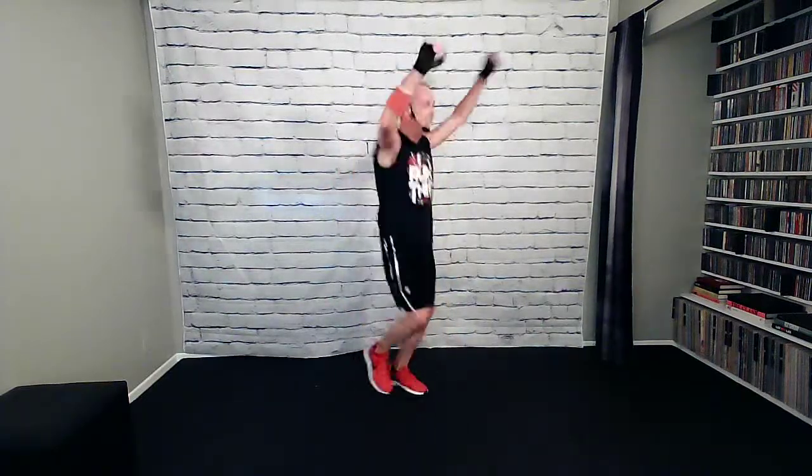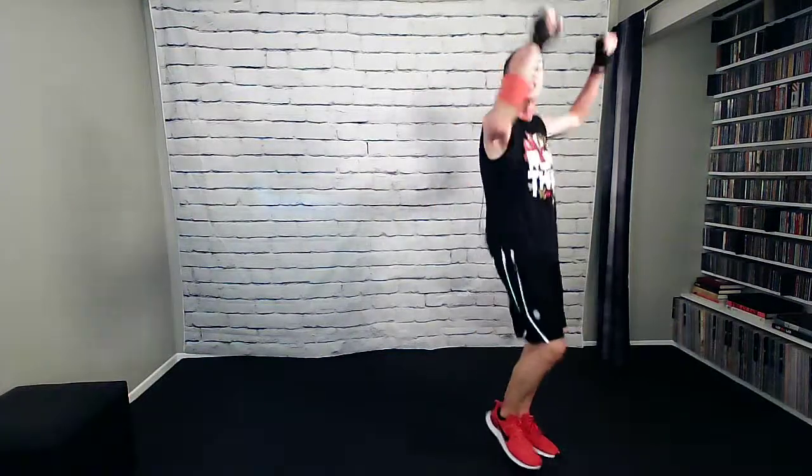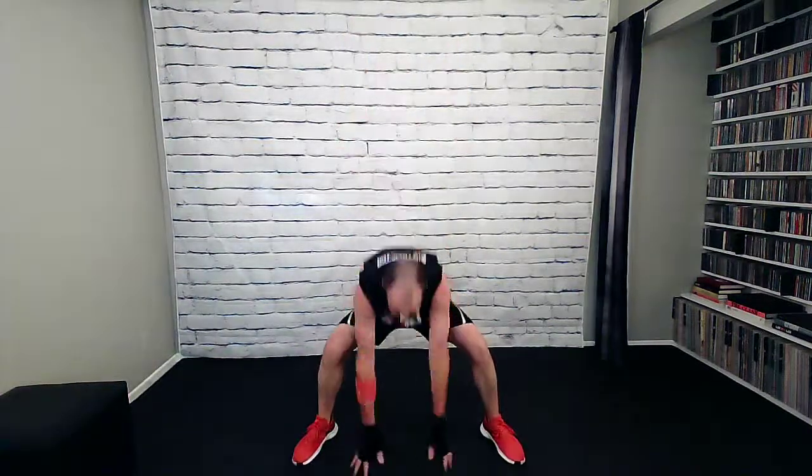Otherwise, run into the corner. Now pump it. Other side. We twist back. Pump it. Now we go up, back, up, burpee. This time back, back, front, back.